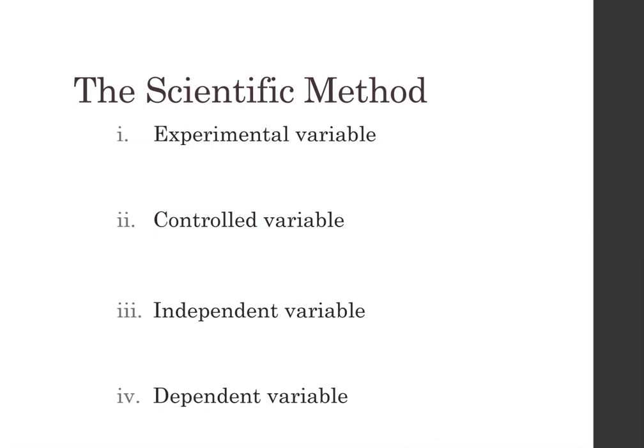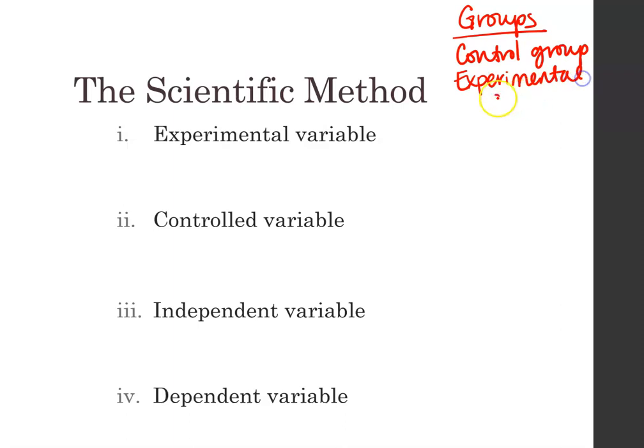So when we are designing an experiment, we are going to have our groups. We'll have our control group, and we are going to have our experimental group. Now, you might have multiple experimental groups. We're going to stick with just two right now to keep it simple. But remember, our control group is the group that's receiving no treatment, and our experimental group is the group that is receiving some sort of special treatment.